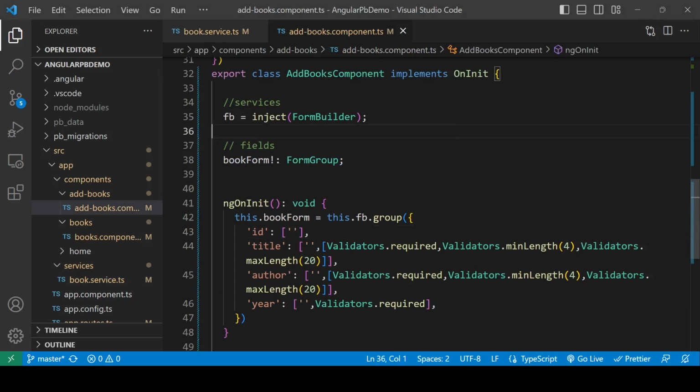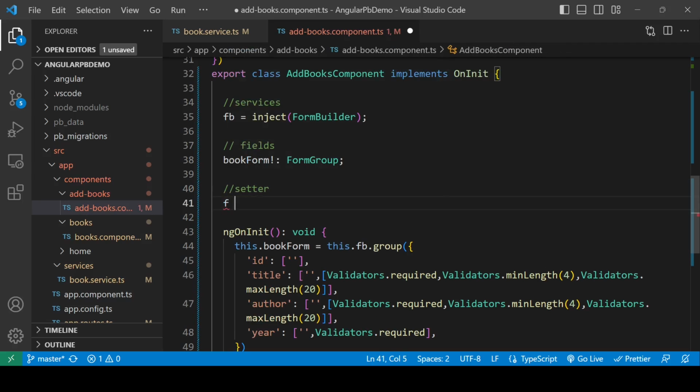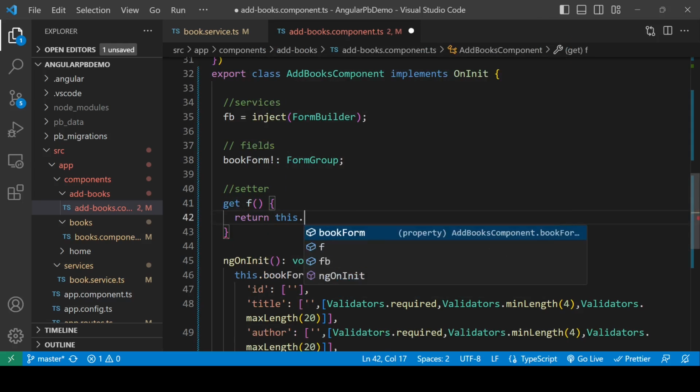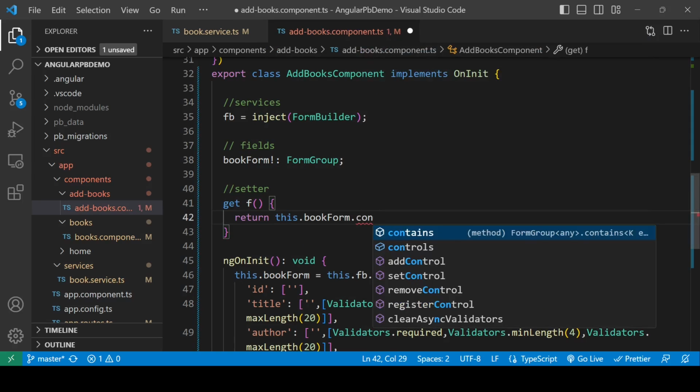Since we have defined our form, we need to define one more thing here, because we are using validations here. So we need a getter which will return all the controls of this form. So let's name it get f, and it will return this dot book form dot controls.